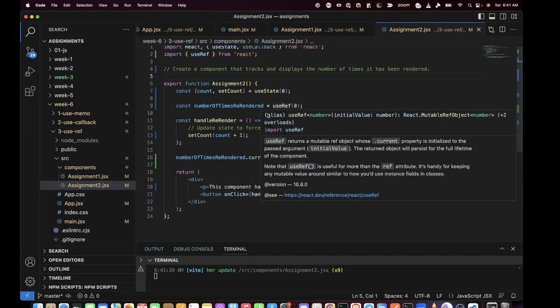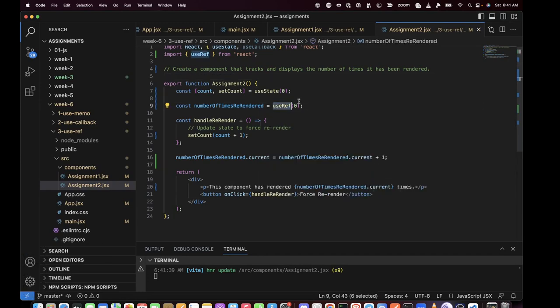This is the second use case of useRef. You don't use it only for storing DOM elements. You can also use it for storing numbers. This probably is going to be the most difficult thing to digest in these assignments, because we had not seen this use case of refs before. We thought it is only used when you're binding to DOM elements, but it is also used in this case where you need a variable which cannot be a global variable and cannot be a state variable.